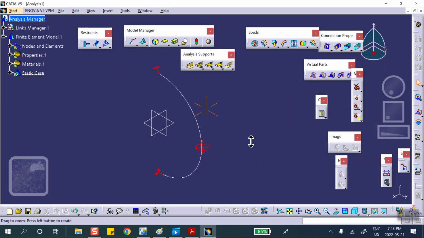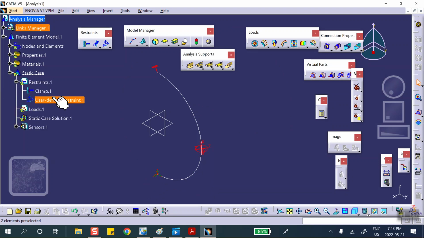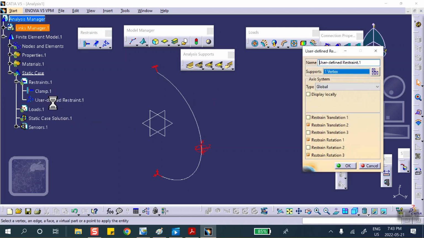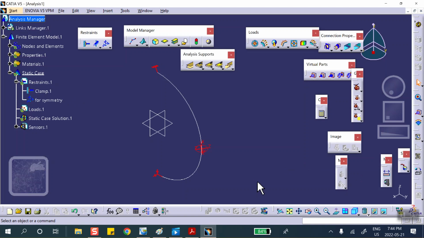Now, this is for symmetry. So let me go ahead here, and just so that I don't mix these up, I'm going to rename this thing. Let me actually double click on it and call it, this is for symmetry. Because I also have to make it a 0 displacement in the downward direction because we want to change it later on to 0.01. I don't want to mix these up. This is going to confuse you, and this is for symmetry, okay?